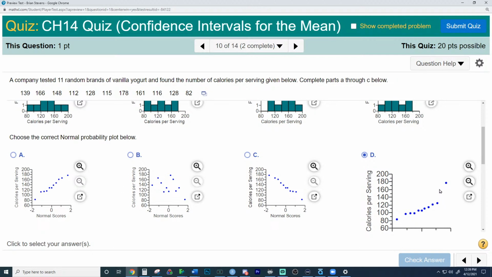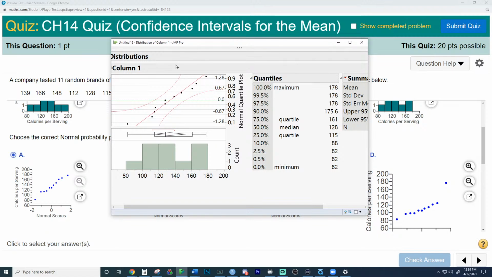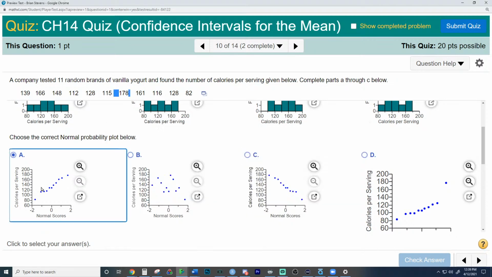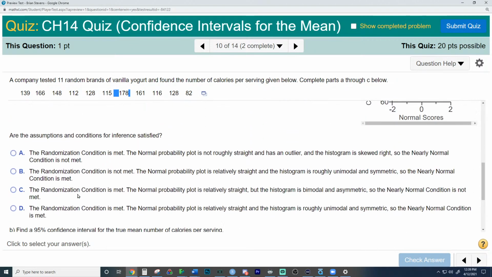But this one shows a big gap right here in the values, which there's not going from 178 right here, which is that dot, to these. So other than looking at JMP output, even though JMP does it slightly differently, and seeing that this looks similar enough to this one, it's got a little flip of the axes, but there's no big gap. You see that right here, there's no big gap going from the values. So this is the correct one. Pretty tricky on that one.